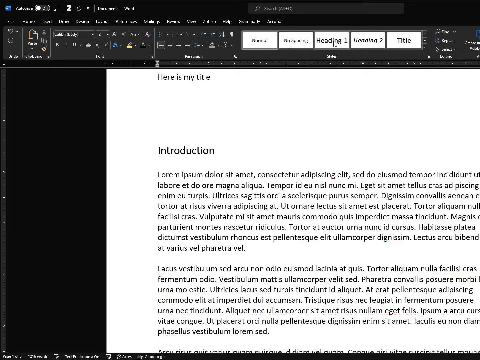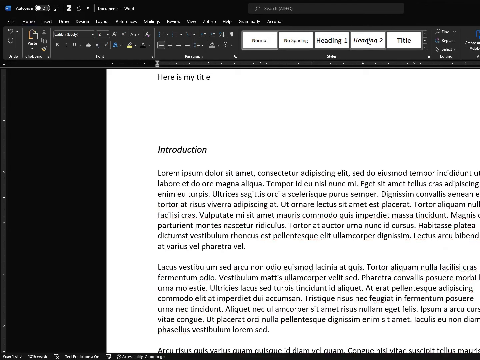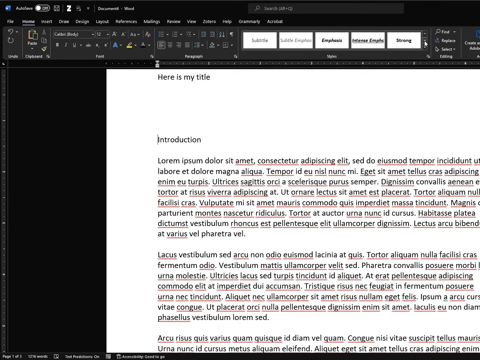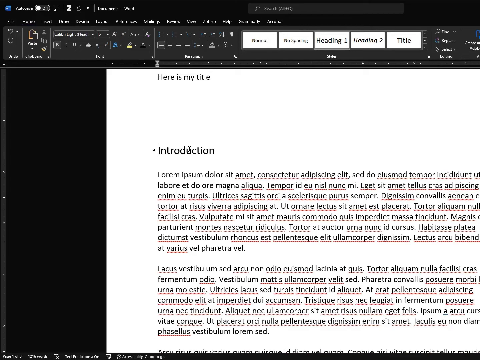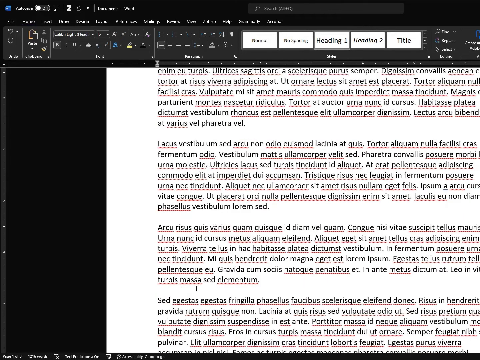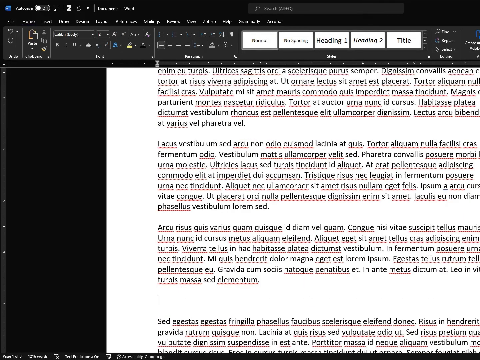Now, introduction is a heading. In fact, it's heading 1. You can see right now there's heading 1, heading 2, and title. And if I press the down arrow, it's going to scroll me through a few other pages of other styles. I recommend limiting your use of styles to the things that you really need and not getting too fancy. It will keep your document looking really clean if you have just a few styles. Okay, I'm going to choose heading 1 for the introduction. Let's go down a few paragraphs and apply a few more headings.